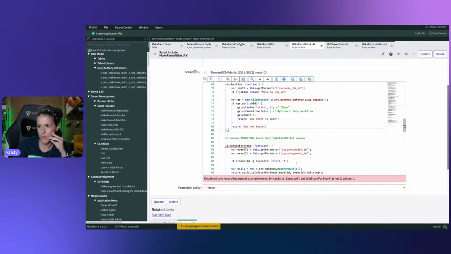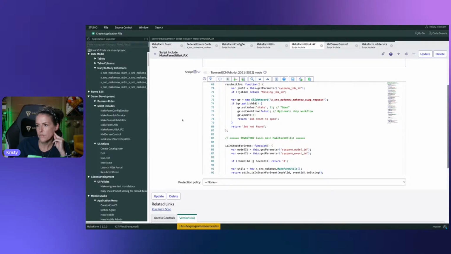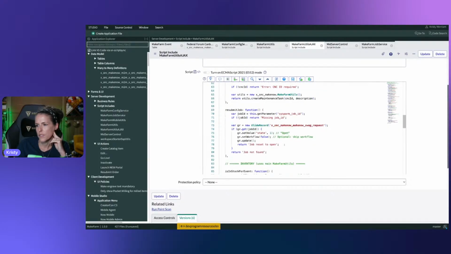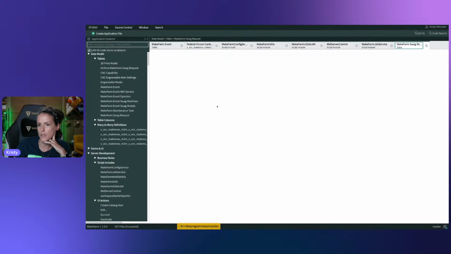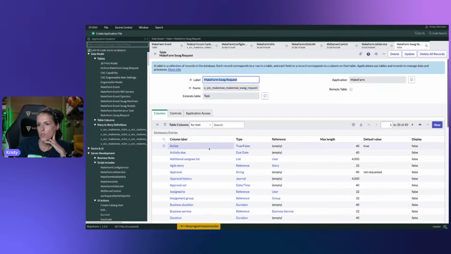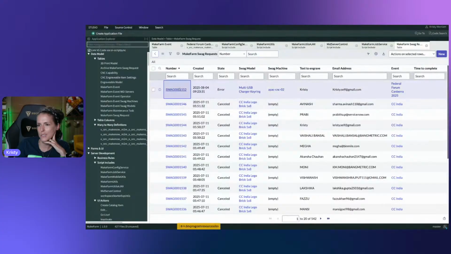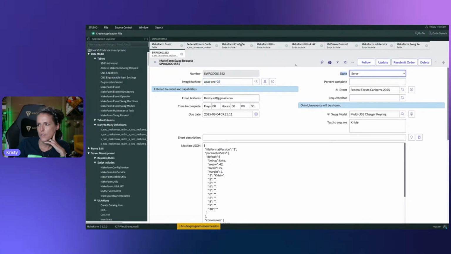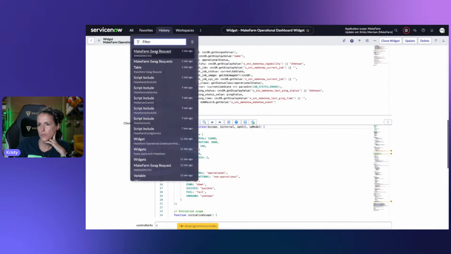Oh, oops, comma. Need a comma. Okay. So there's our resubmit job function. Let's validate that that's actually the state that we want to use. So if I look at my swag request table, and I could look there, but I prefer to just do it this way. Open it up. Can I double click? Come on, not working in Studio. Okay, great. We'll open up here.